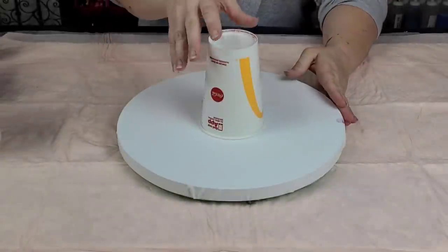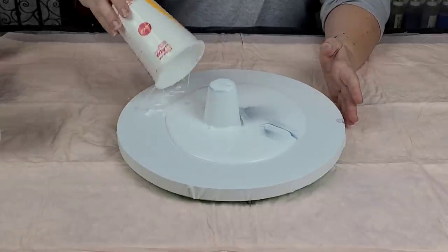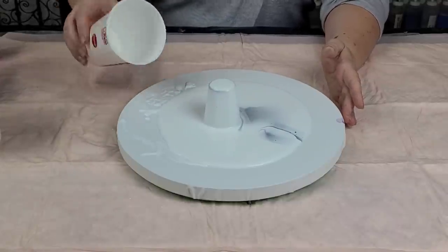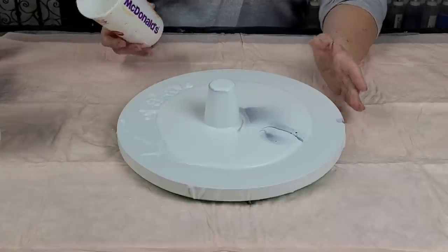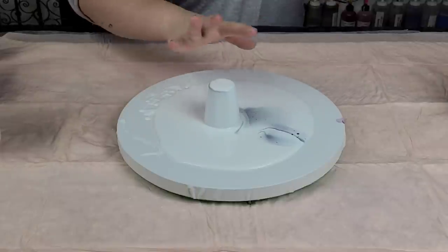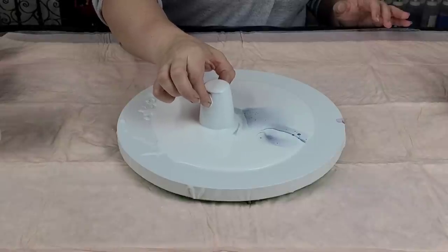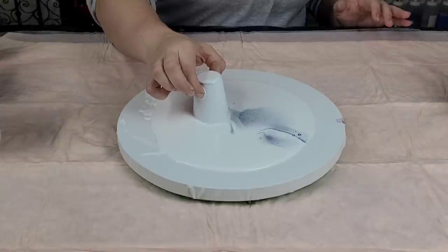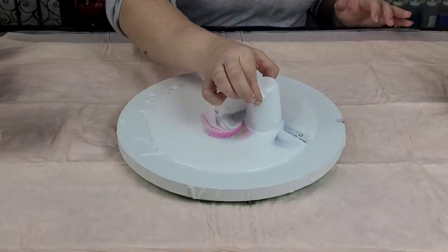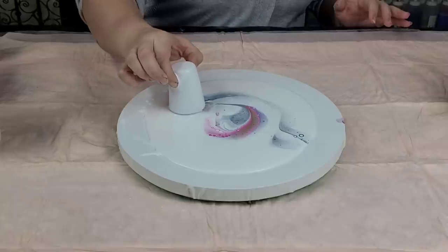Alright, we are back. I'm going to pull this cup up and let's get that white everywhere. Now I'm going to slightly lift up and move it around a little bit — almost like a flip and drag — to get the paint kind of spread, but we want it to kind of go under that white. It has some suction there. Also, the glass is heavy — I'm used to the plastic cups. Oh, there it goes!